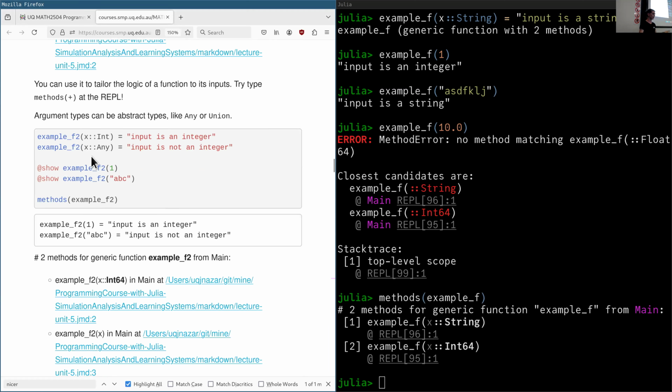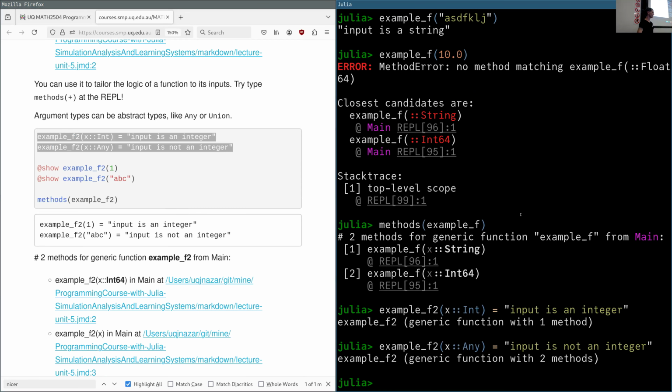Oh yeah, and okay, so you can have abstract types. So we could have this one. We've got an example f2. Good question. Does the order that we declare them in matter? No, it doesn't matter. We could do these in any order.